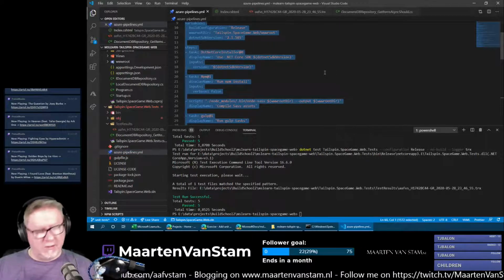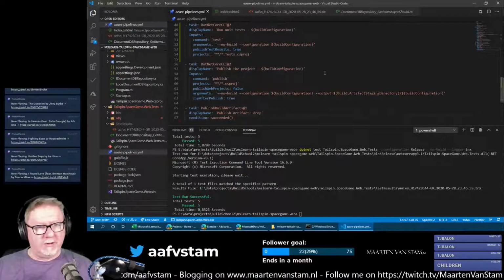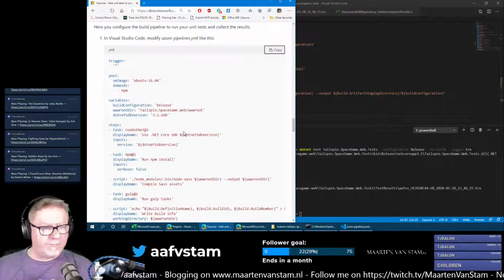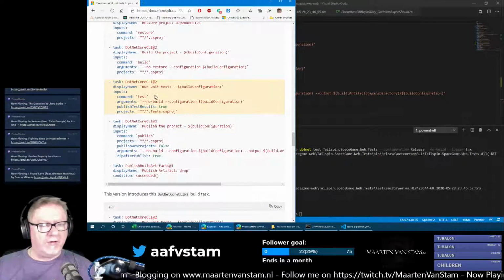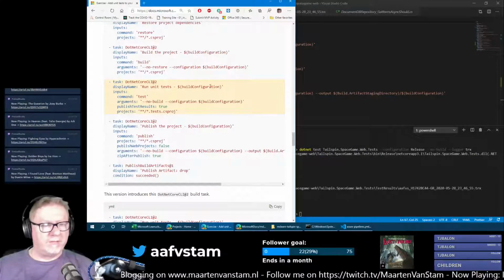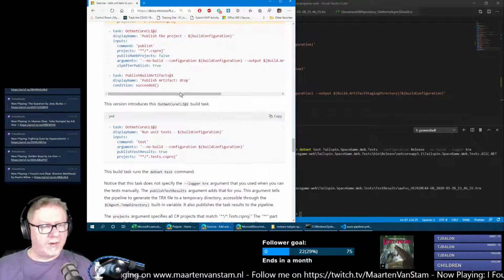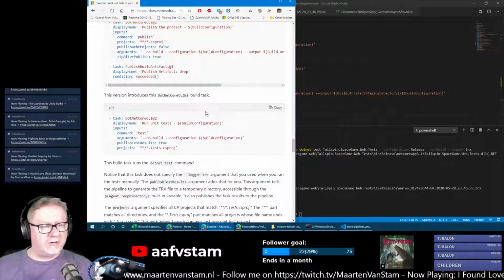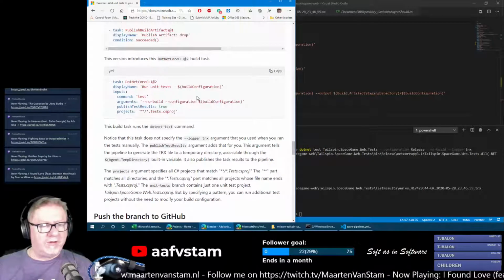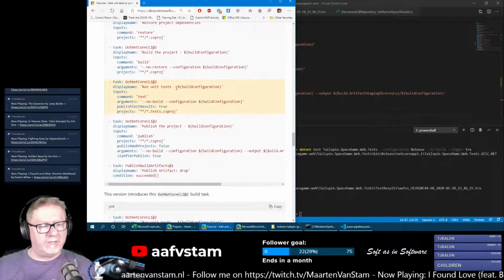Control A, Control V. So it added the run unit tests part. This version introduces the .NET Core CLI 2 build task. Run unit test, that's the yellow part in here.